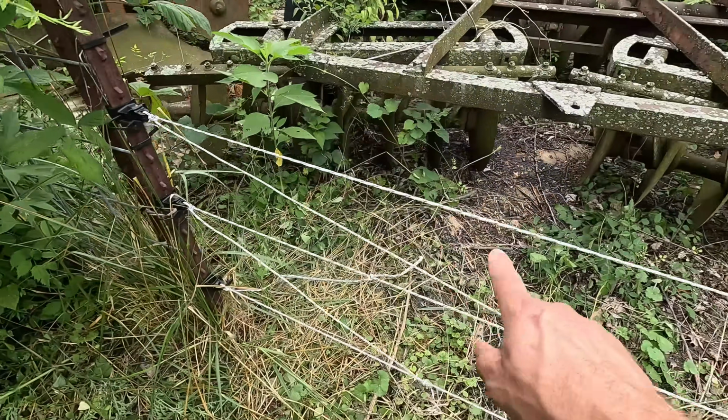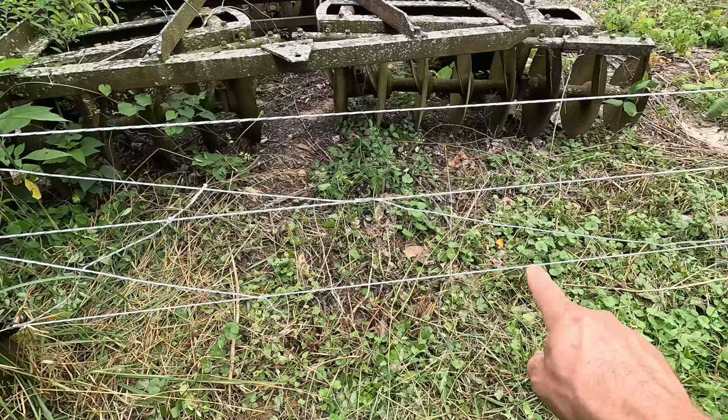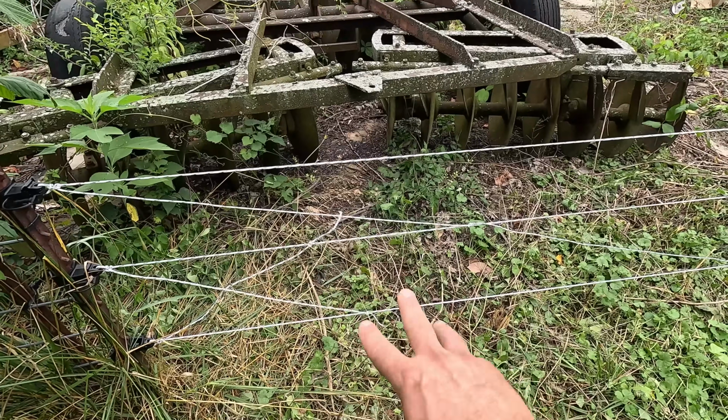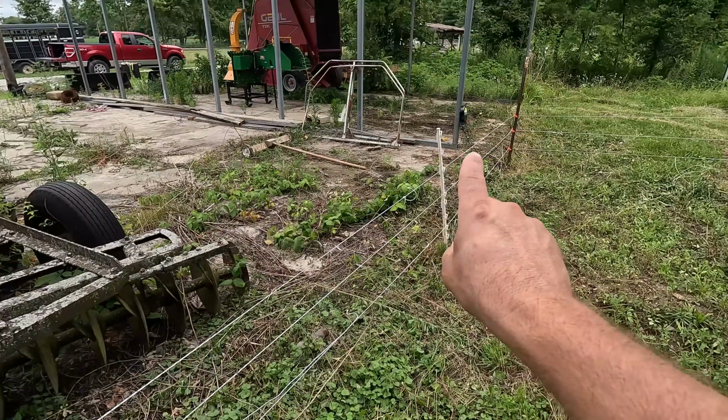So then our top string comes over, ties off to the post, and then it's tied to both of the other strings and then they're tied to each other as well. So everything's tied together so they should all be charged with our fence charger over here. So I'm not going to turn this on just yet. We're going to release the pigs first and then we'll get out and then we'll turn it on.